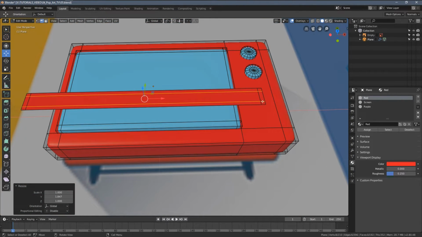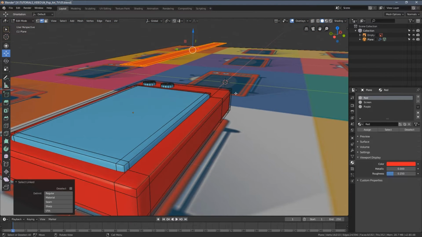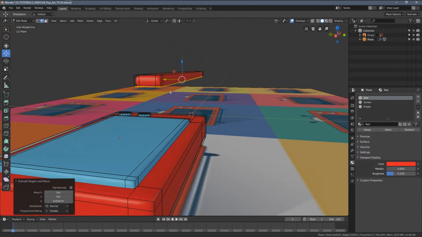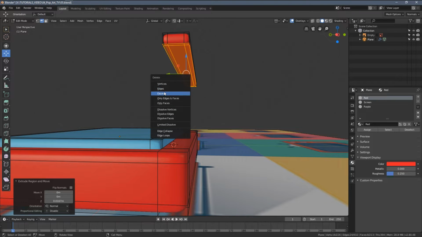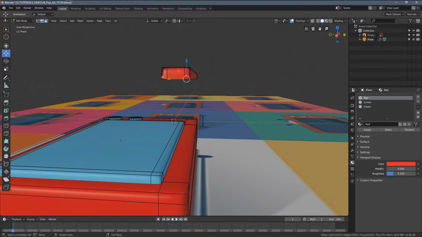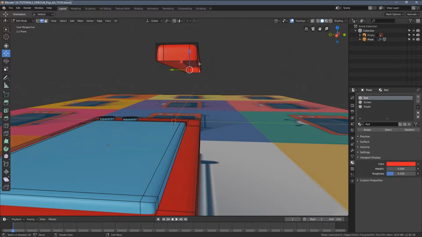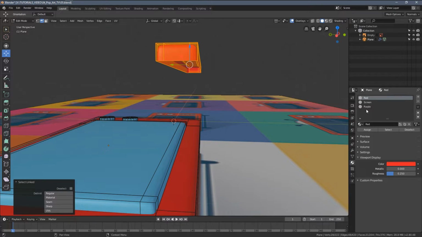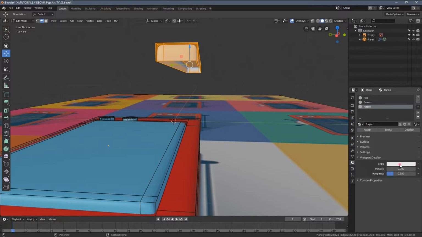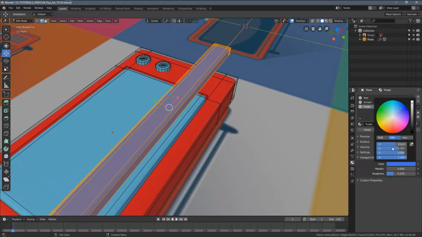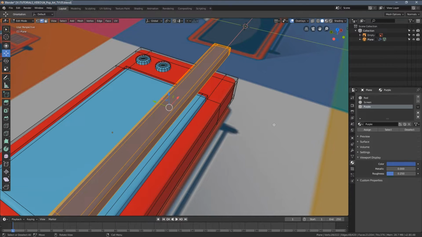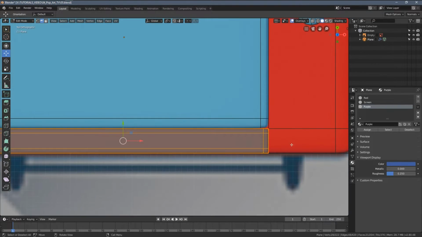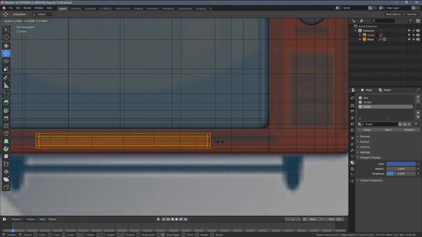Is it okay? Yeah, I think it is. So let's extrude it downwards. Without deselecting those faces, let's delete them. So we have this nice sharp edge at the bottom, and pressing L key, I'm applying the purple shader. Let's change its color to something bluish like this, maybe something darker and less saturated. I'm setting up those colors because later we can also copy them to the actual shader settings.